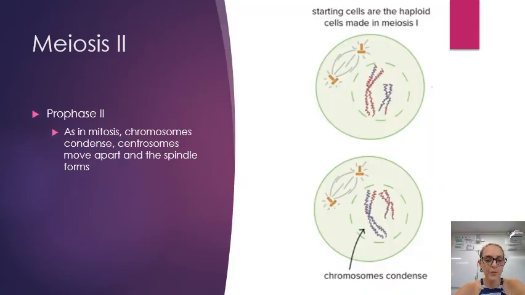So again, we have prophase 2. So just like in mitosis, the chromosomes are going to condense and the centrosomes are going to move apart and start to orientate themselves on either side of the cell. But notice how the difference here is that the chromosomes are shown having already crossed over. So we've got to keep in mind that the key difference is that these cells are not the same. This cell has a different genetic makeup to this cell, and they're going to divide again to have 4 daughter cells that are all unique, and they're going from diploid to haploid.